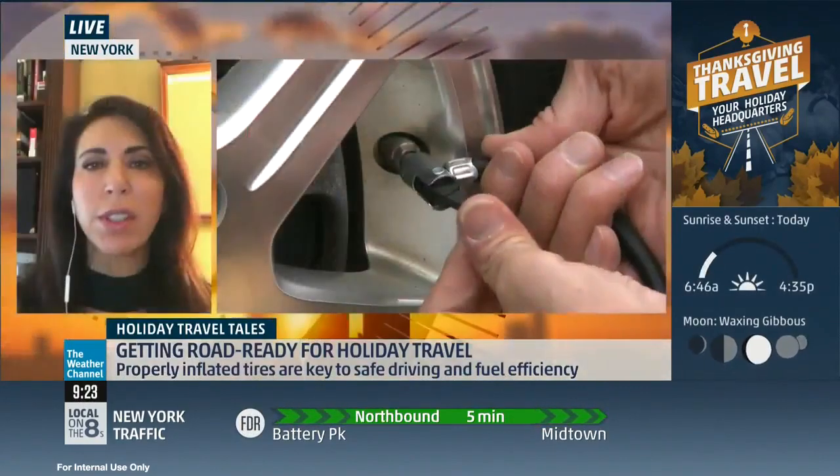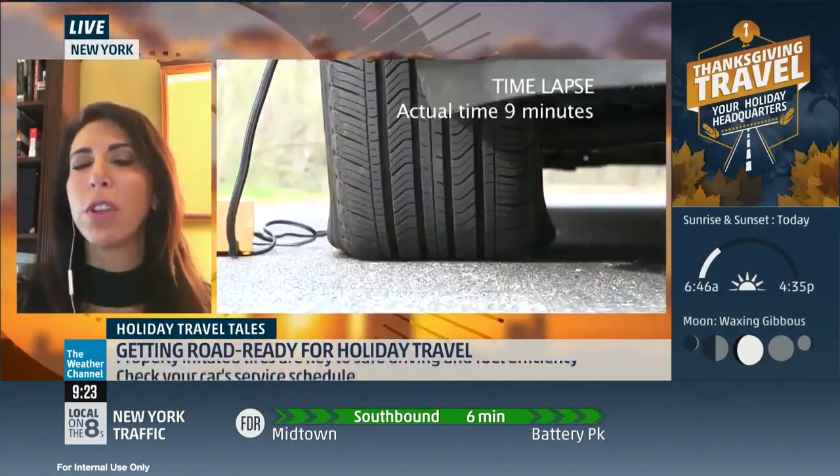Since a lot of us are traveling with our families, our cars may be a little heavier than usual. What do we need to check when it comes to having a little extra baggage? Remember to take the extra junk out of your trunk — golf clubs and things you're not going to use — because that extra weight puts more load on the tires. I'm not telling you to add extra air pressure; I'd like you to make sure it's correct. You find the number inside your driver's door and use that same pressure year-round — it's designed for your vehicle.